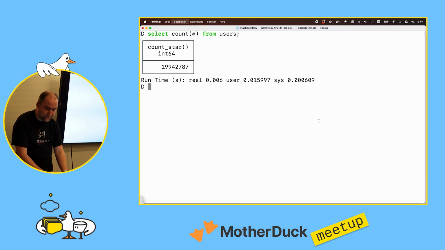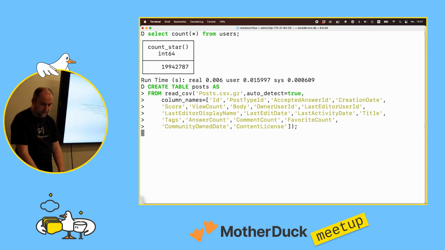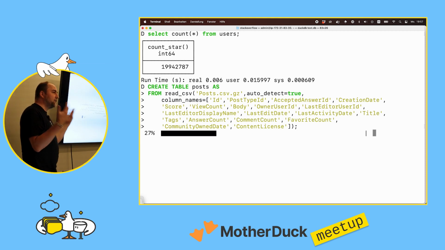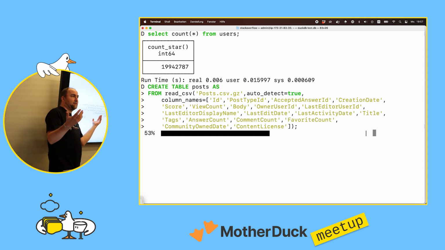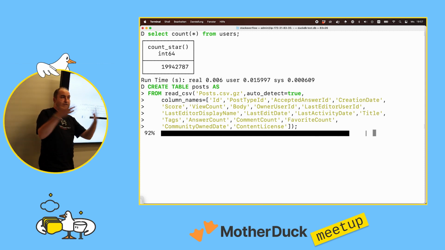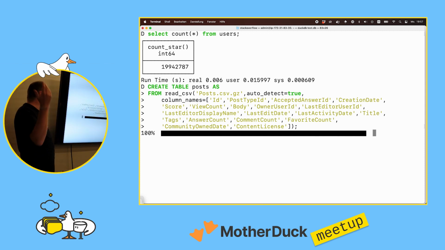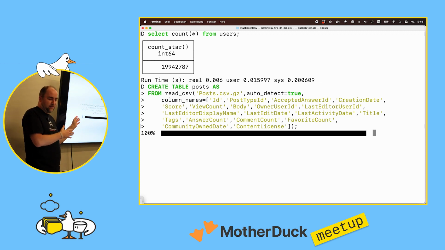We can do the same with the posts table, which takes a little bit longer. While this is running, you can now do all kinds of analytics, right? Because now you have all of Stack Overflow on your computer, imported in DuckDB, and you can do whatever kind of analytics you want, which I find really nice, because I don't have to spin up a Redshift cluster or Snowflake cluster or something like that to do this. I can just run this directly on my own machine. I think this takes about 30 seconds to load the CSV. Actually, I wanted to show you how long it takes to load the CSV.